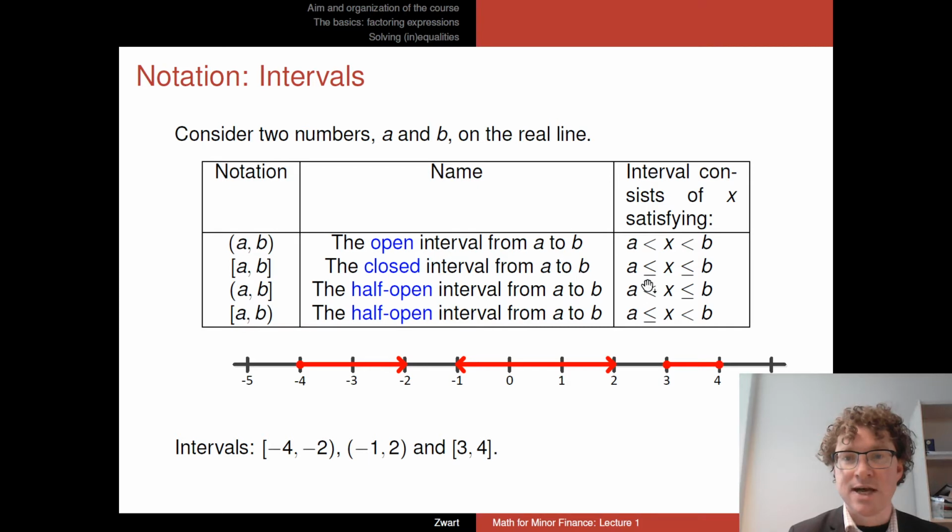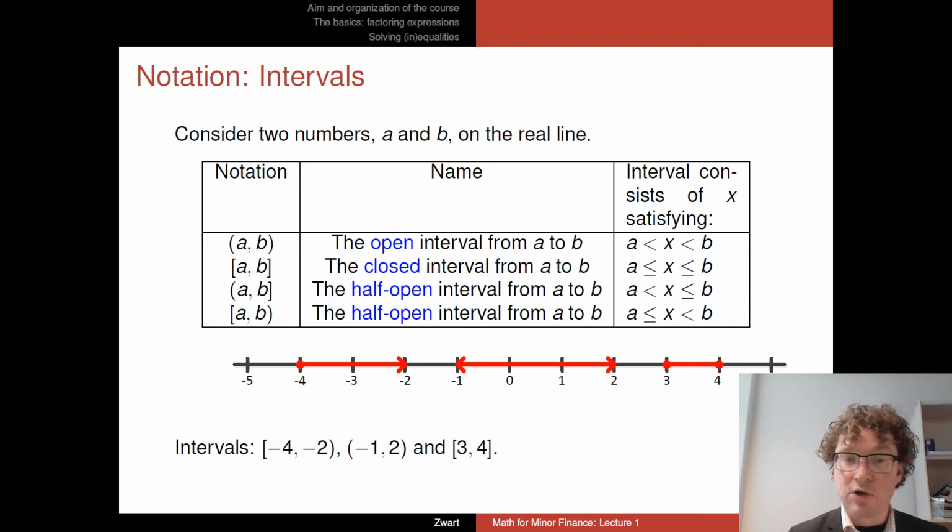Well, that's actually an example of this. Any x between the boundary -1 in our case and the boundary 2 on the right hand side. That's called an open interval because both boundaries are not there, and that's denoted by these round brackets. So this is the interval between -1 and 2, but -1 and 2 themselves are not included.